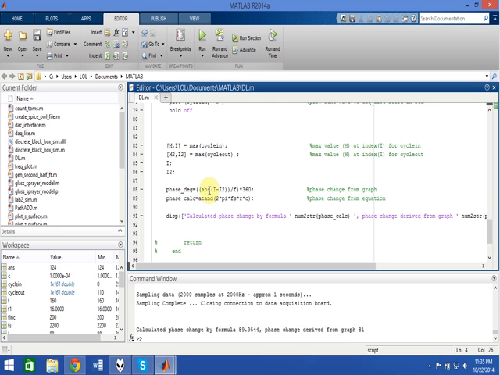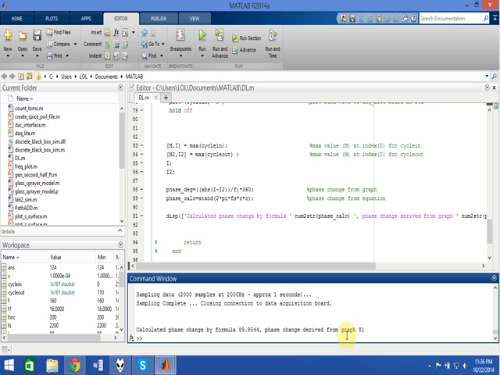See, it's just the absolute value of index 1, which is the maximum of input, and index 2, which is the maximum of cycle delta, where the index is just a number, the nth sample. So yeah, I just divide by the total number of samples in the cycle, and multiply by 360, and I get the value. And the next line is just getting the theoretical value, or the value from the equation. And I printed it out as well.